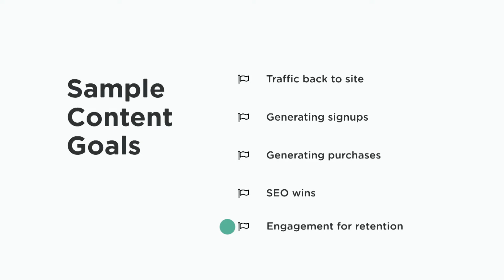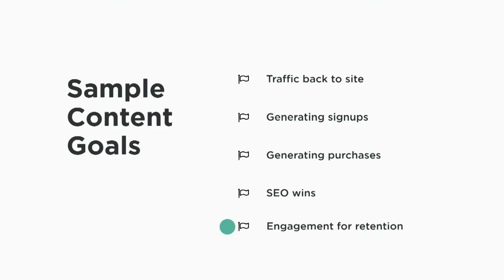Well, it can lead to new purchases, repeat purchases, cross-sales, upsales, and all kinds of other relationships that you should be actively looking for among your audience. So engagement for retention is actually a huge reason to pursue a content strategy, even though you might be an established brand at the moment.